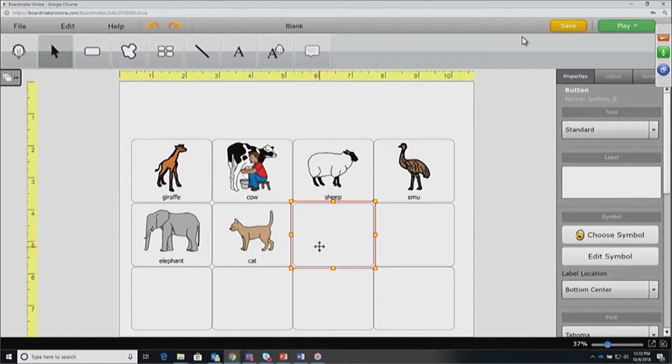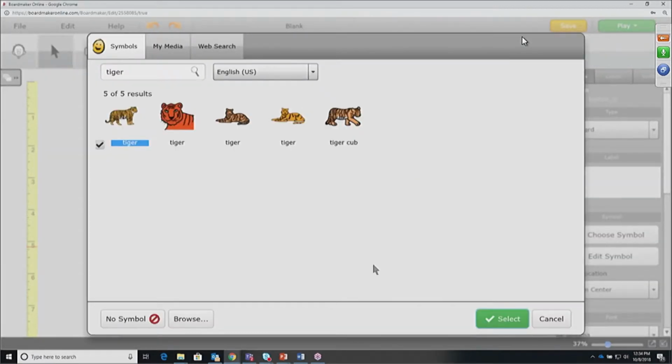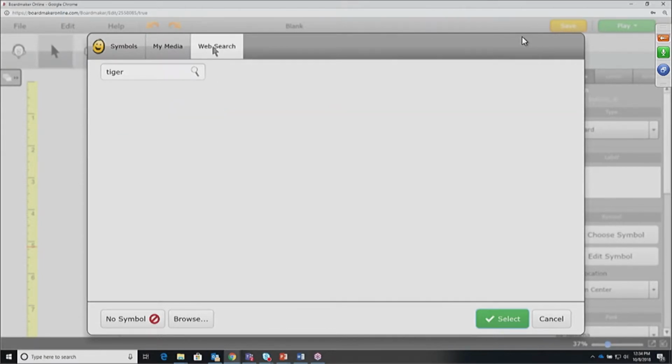I can use this same process almost and grab other symbols besides picture communication symbols. So here's my second occasion. Please just watch. I'm going to start off the same way. I'm going to type a label and enter. We already know what's going to happen. I see BoardMaker symbols. What if I want a symbol from the web? Look at the top of my symbols panel. I have a tab that says web search. I'm going to select web search.